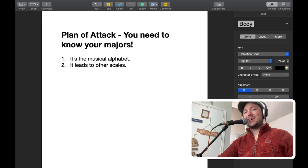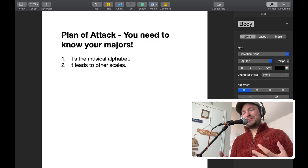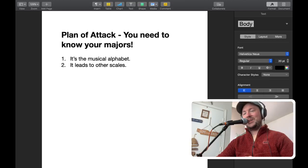And we're going to come back and talk about this in a second. It's really cool. If you know your major scales, then you're able to learn any other scale. Because I shouldn't say any other, but there are a bunch of other scales that are commonly used that are just the major scale that is altered a little bit, right? Cool. It leads to other scales, and we're going to see how, if you know your majors. We're going to do this later, so stick around.